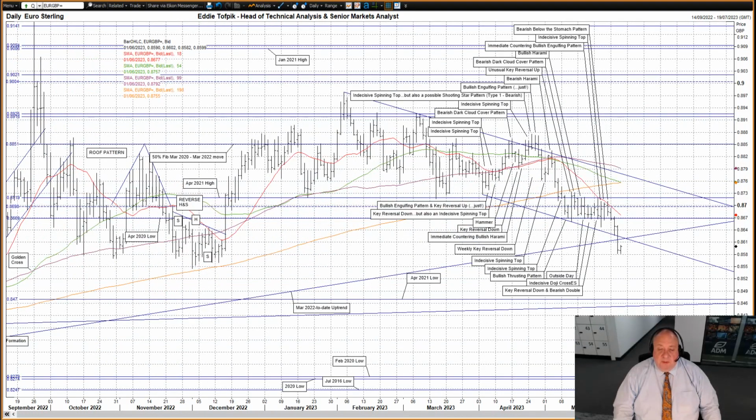Euro-sterling, a fourth bearish black crow yesterday, not only a continued follow-on lower to last Friday's bearish below the stomach pattern, but also a significant move down yesterday. The market punched down through and closed below both the lower bear channel line, currently at 86.23, of the early April to date bear channel, which is currently at 87.78 to 86.23, but also the March 2022 to date uptrend, currently at 86.18. As I said yesterday about this uptrend, it was not that strong a support.